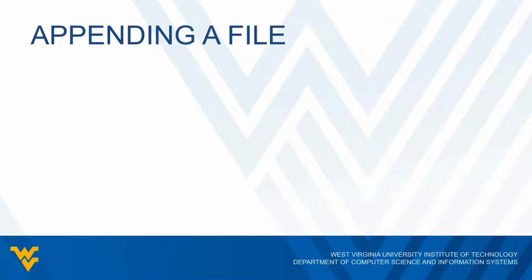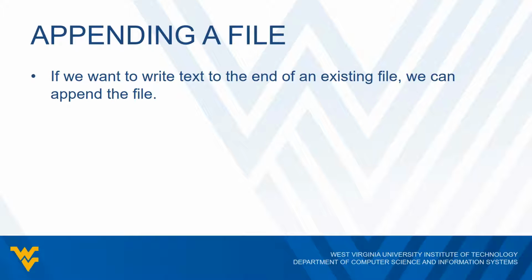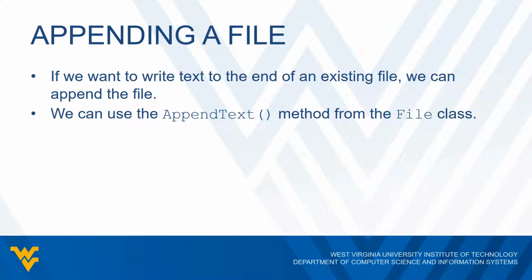There is another thing that we can do with files. Let's say we want to write at the end of an existing file, but we don't want to overwrite anything that's already there. We can do what's called appending the file, which simply takes care of that. How do we append a file? Well, in the file class, there is a method called AppendText that allows us to open a file, just like opening the file for reading or writing. The only difference is we're opening it for appending purposes, which once again means we're going to write starting at the end of the file, so we don't overwrite anything that's already there.